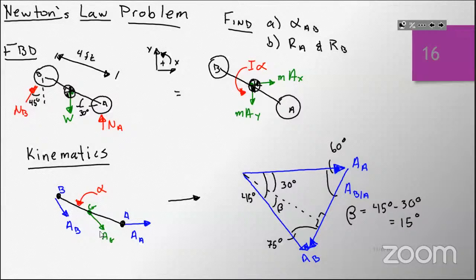Okay. So I can draw this triangle. I can take A sub A here, and I'm going to draw this completely flat. And then I'm going to draw this dashed line, which represents the bar itself. And I know that this is 30 degrees from here. Then I'm going to draw the acceleration of B. And I know that has to be 45 degrees from the horizontal, right? So from there, this leaves me with this angle beta in here. What is beta? Beta is going to be 45 minus 30, right? 15 degrees.